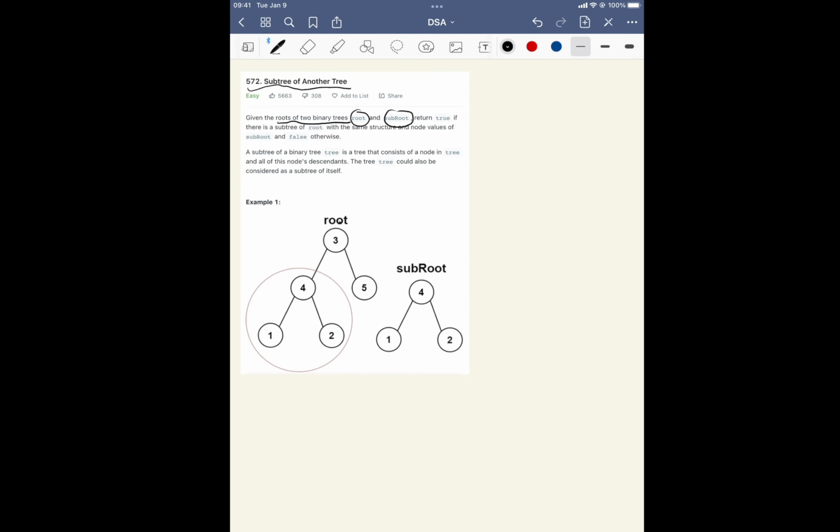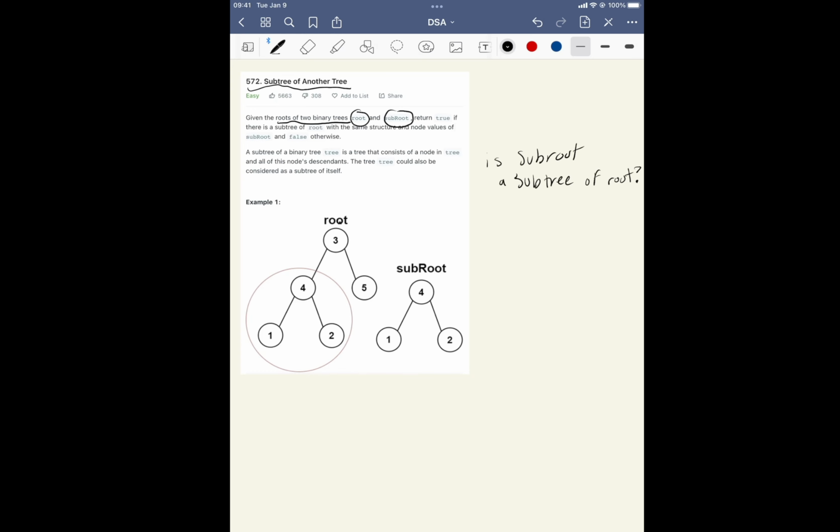So basically, you want to see if subRoot is a subtree of root. And how do you know if it's a subtree of root?